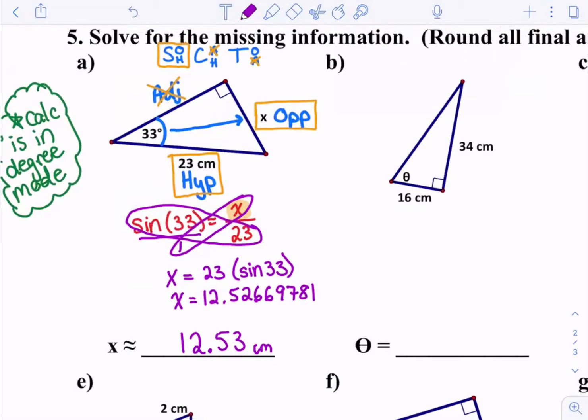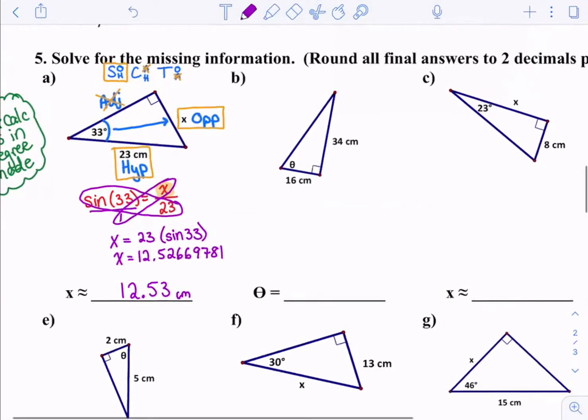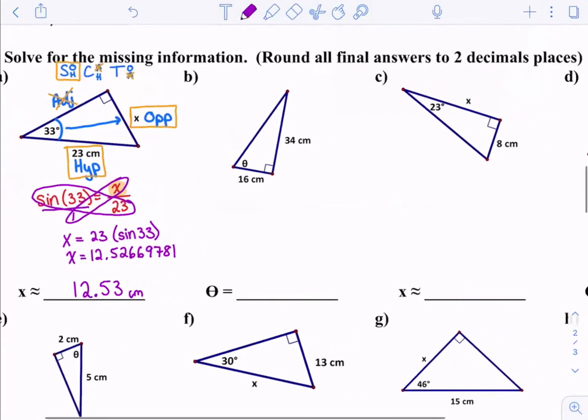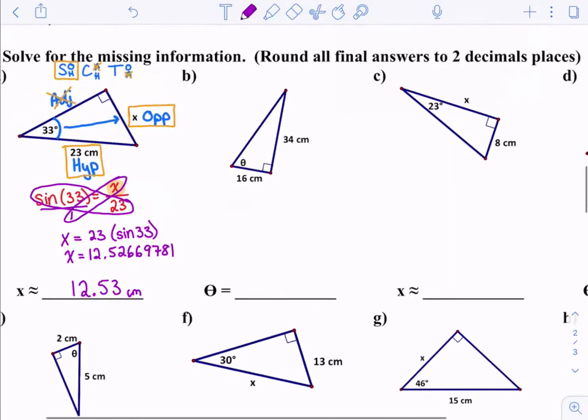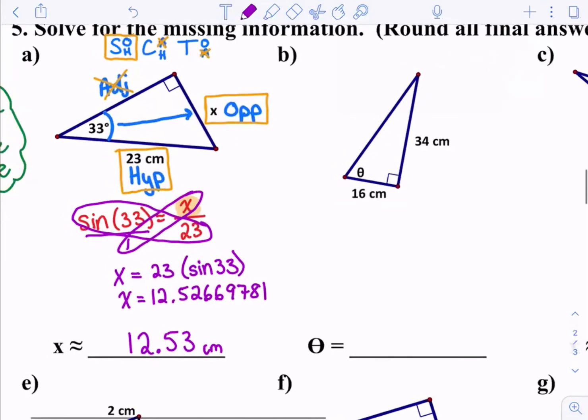So that's really how you complete this problem. Let me see if I can show you the 2 other kinds of ways you would see this. So let's look at B and C. Starting with B, I'm going to start the same way. In fact, I'm going to use the same color so you could see everything work out the same.